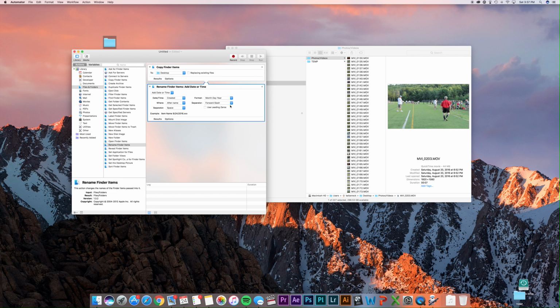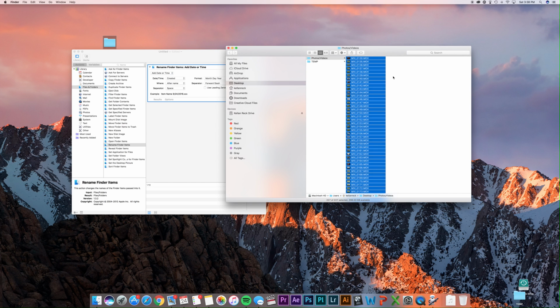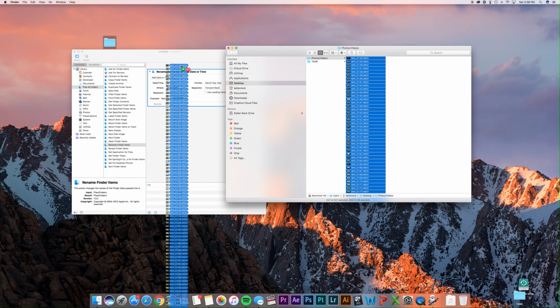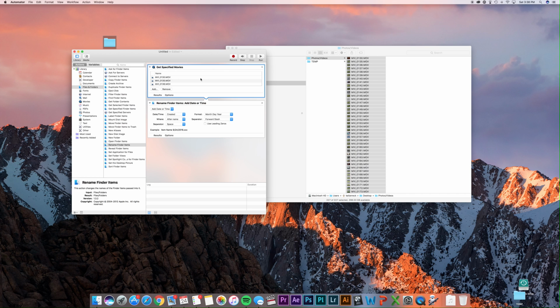So here, you've got a series of options for what you can do when you want to rename your folder. In this case, just go ahead and exit out, click out of this copy Finder Items box here, the little X mark, and then go into your folder, select everything, and bring it right above the rename Finder Items. So now you have all of your 227 files right here, and it's going to filter into the rename Finder Item task within Automator.